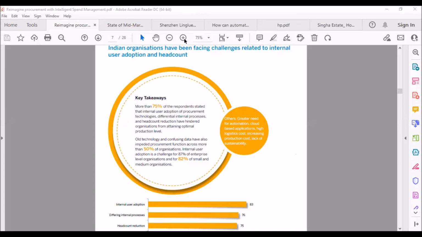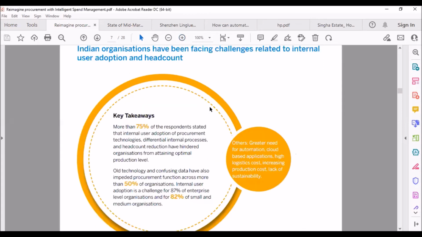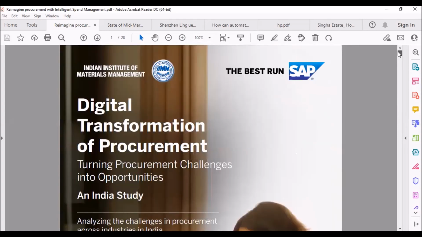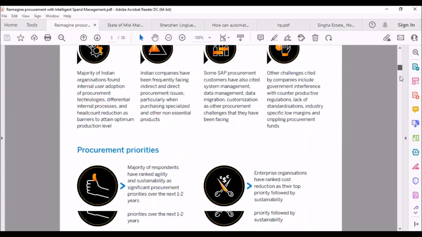Yes. Here, as you can see, this is related especially to procurement processes, where a survey was conducted during the COVID period with the Indian Institute of Material Management.